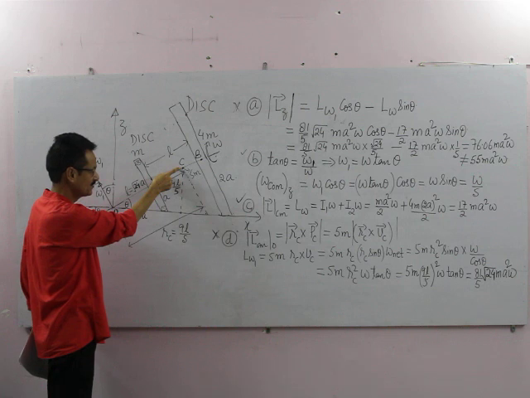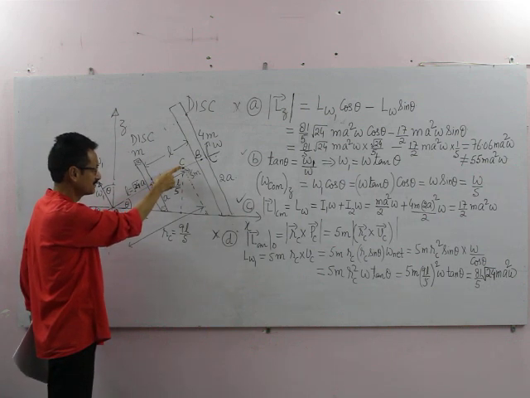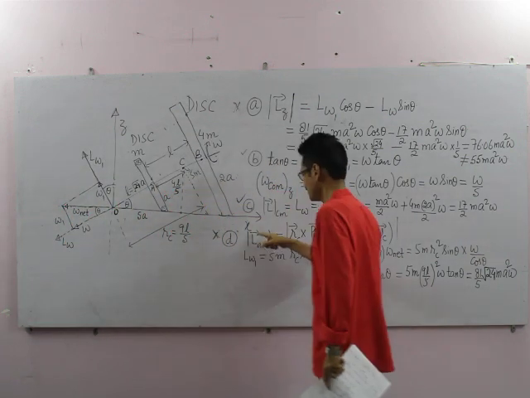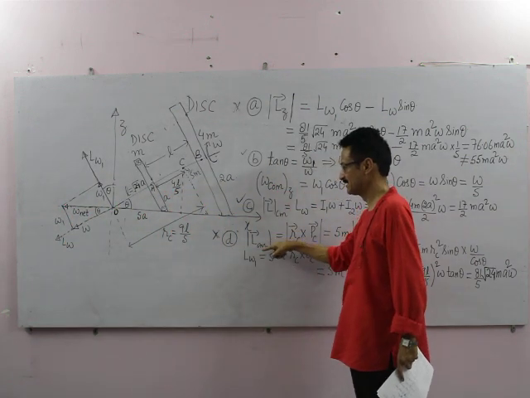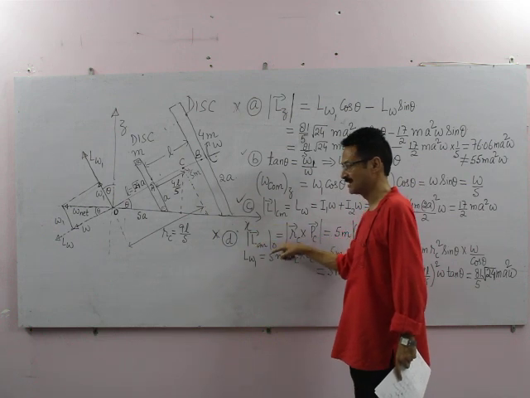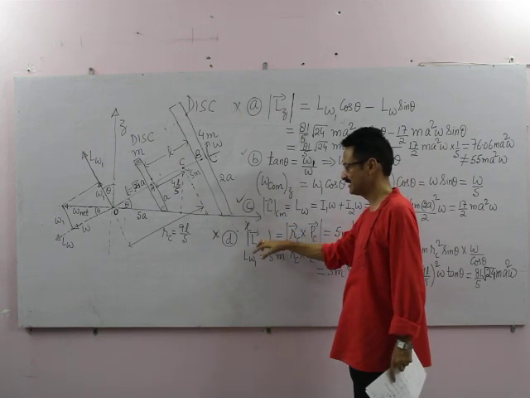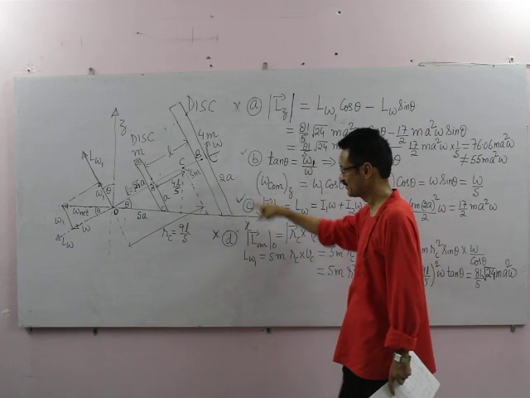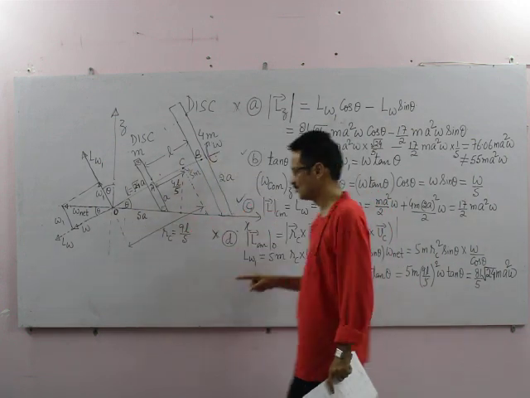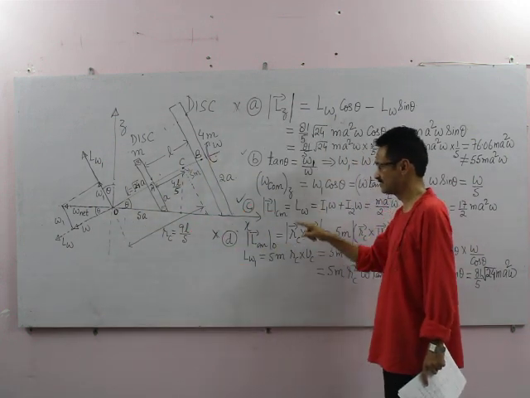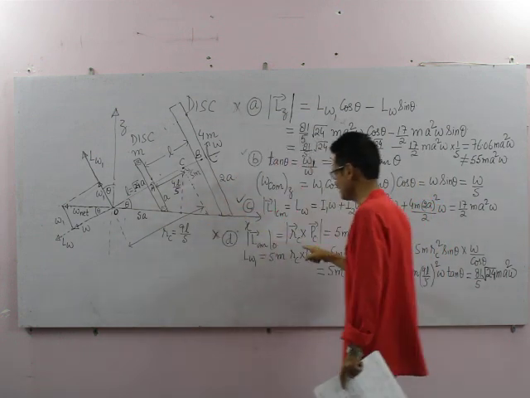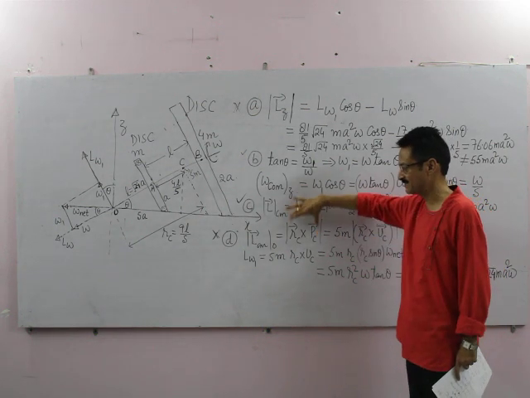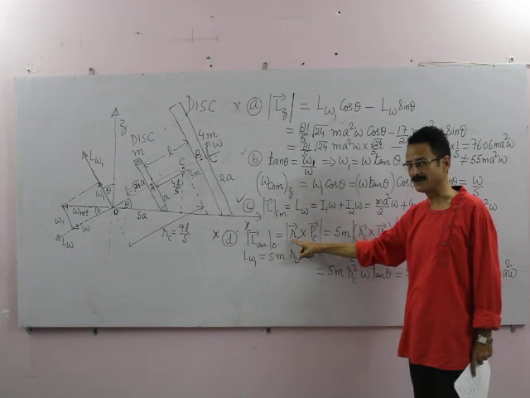Then what will be the angular momentum of this mass about the point O, which I have written like this? This is the angular momentum of the center of mass, and we are evaluating its magnitude about the point O. So it is, by definition, RC cross PC. PC is the linear momentum, and we are finding its magnitude, because this is the definition of angular momentum, R cross P.